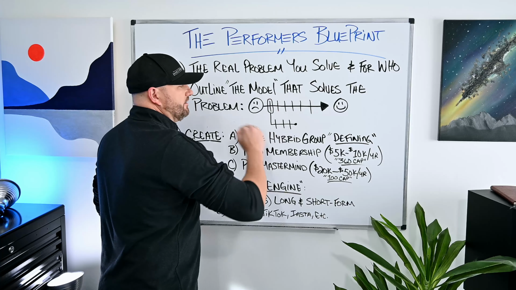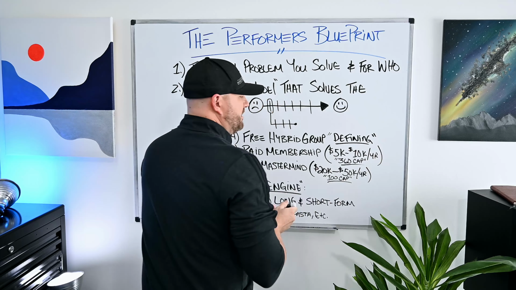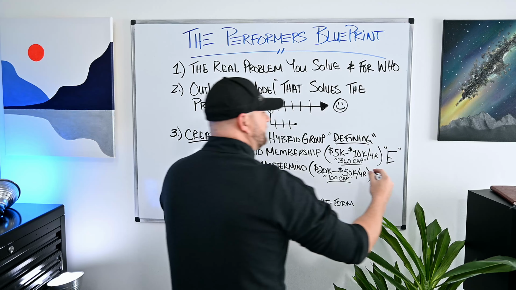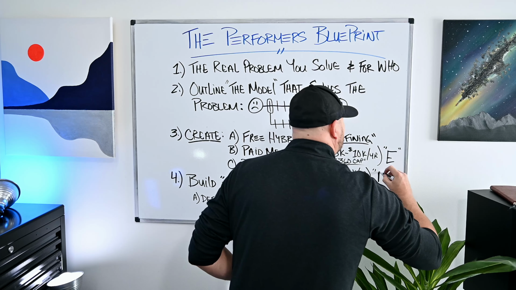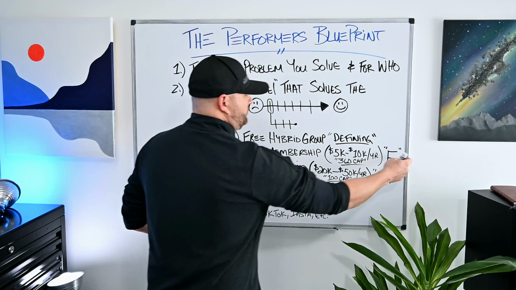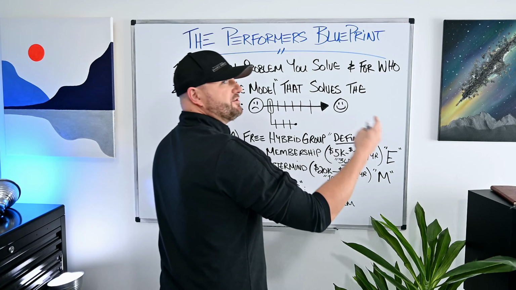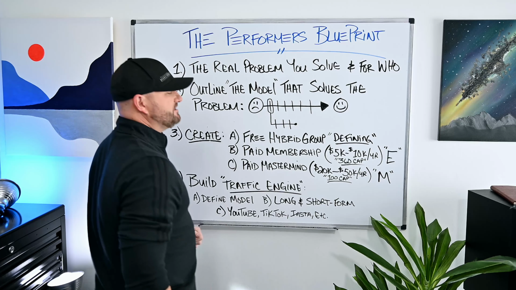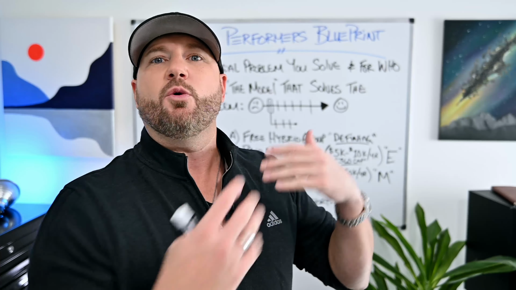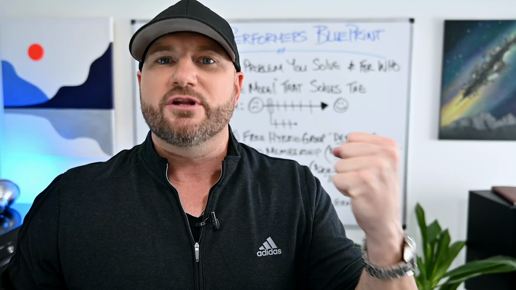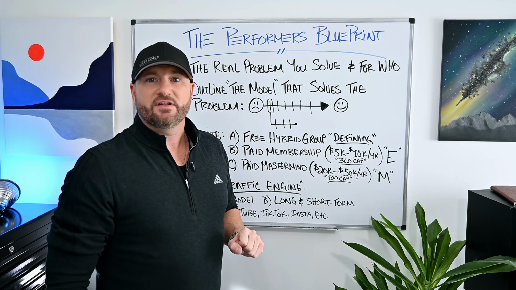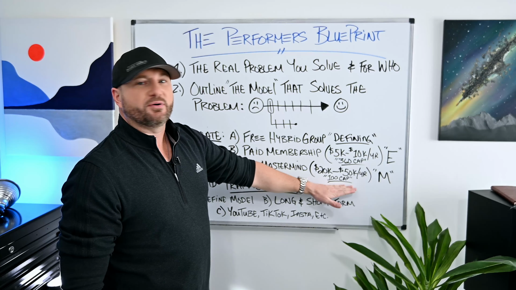Again, the model here, we define it at this level. We help them execute it when they pay. And then down here, later on down the line, or maybe now, depending on where you're at, you can help them master it. Your paid mastermind is people going from your paid membership, and the top 1% of that go into your paid mastermind because maybe they want to master it to be you, or maybe they want to go on and do it a different way, or they just really want to master whatever it is that you're teaching them. $20,000 to $50,000 per year is the membership to be in there, and it's a 100-person cap.